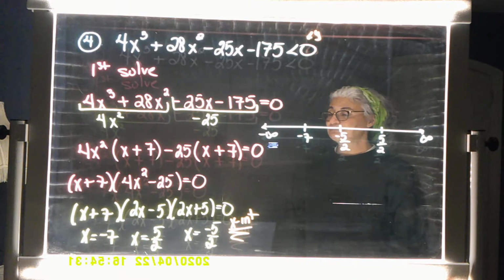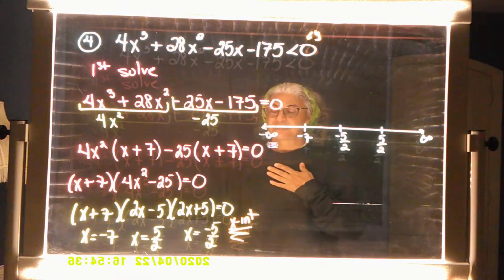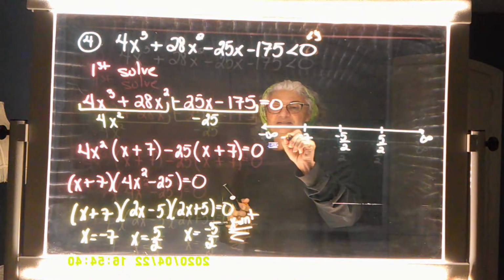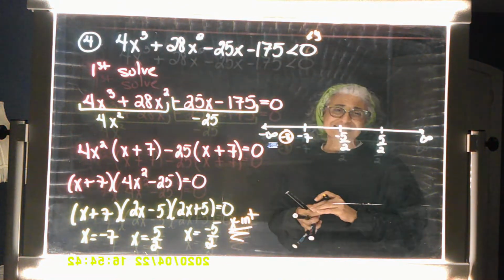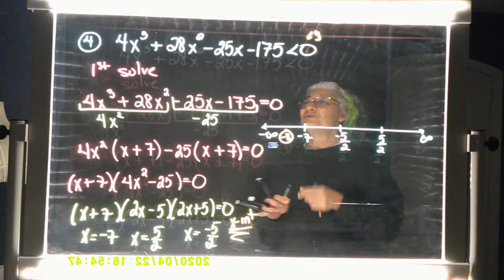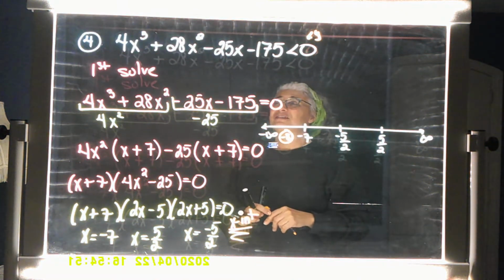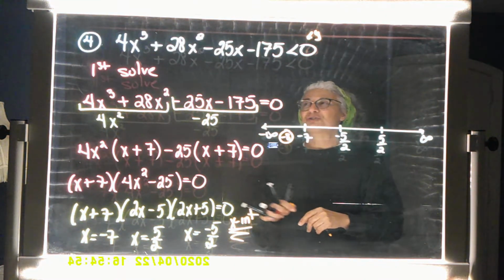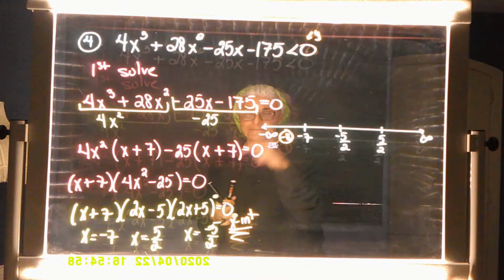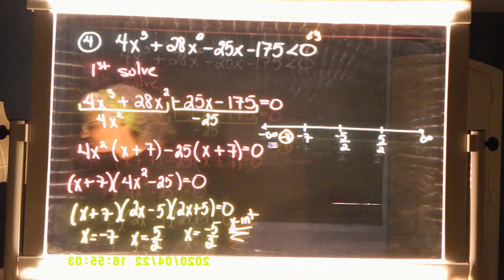Now, this looks like fun. So, I am going to choose a negative 8 in this interval, because that's between negative 7 and negative infinity. And you know, this is a lot of work to punch in. I'm going to need my calculator for that. So I'm going to choose to look at this a little bit differently. Bear with me a second. I'm going to choose to look at this just a little bit differently.